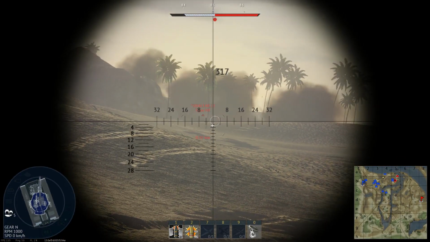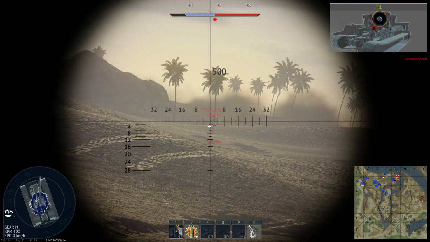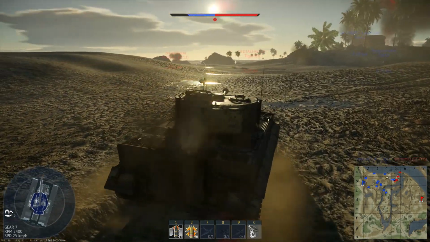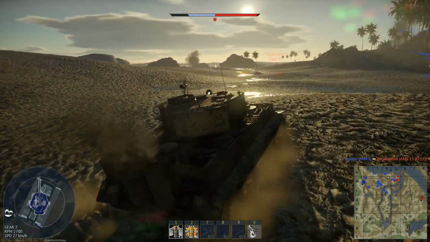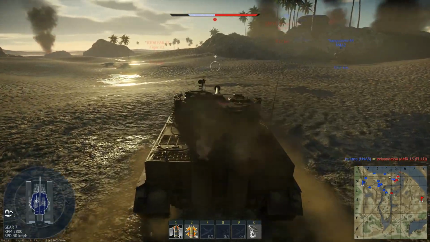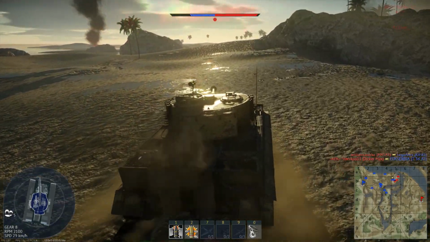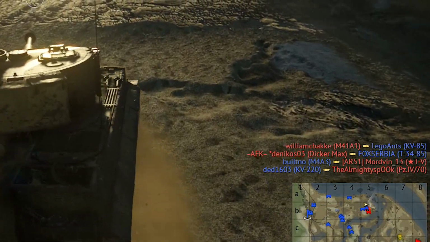Hey, Tiger. How you doing, buddy? Boop. Oh boy, that might have messed up his gun barrel enough that he can't fire, though. Yep, looks like it. I don't want to call the damage modeling realistic, but it does take into account a hit on the engine or a hit on the transmission. That affects the tank differently than a hit on its barrel or its turret. I always appreciate that sort of consideration. A hit is not just a hit in War Thunder.